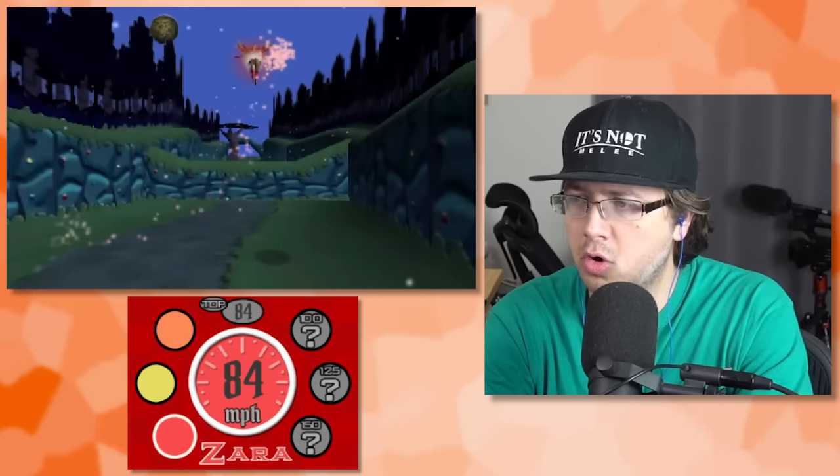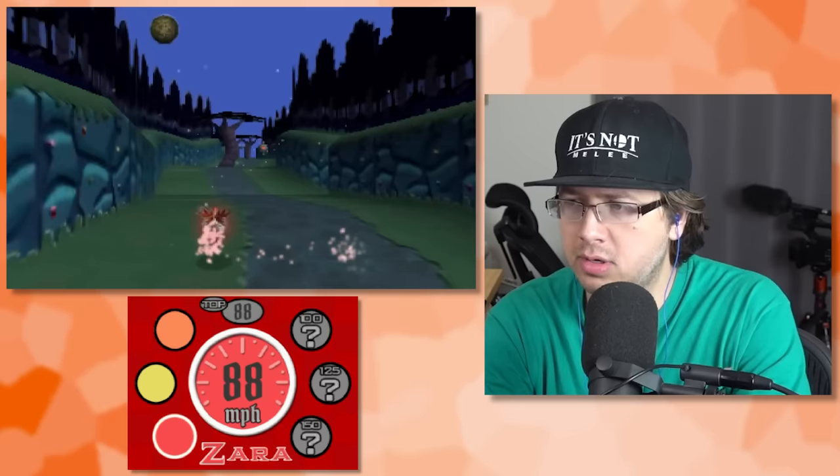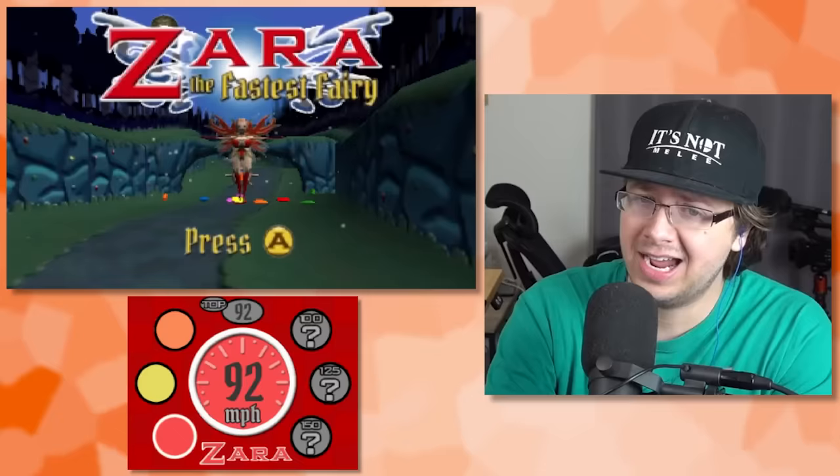Oh boy, here we go. Red. Going really fast now. Ooh, and there's... Oh crap, there's spikes now too. Aw, damn. Well, that's actually pretty fun. I think I spent like $5 on it. Maybe it's worth getting. I don't know.